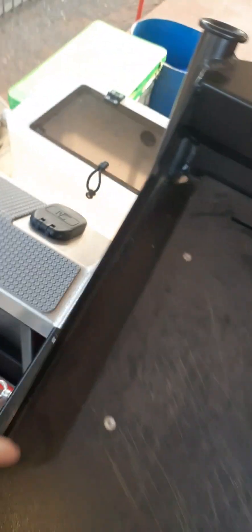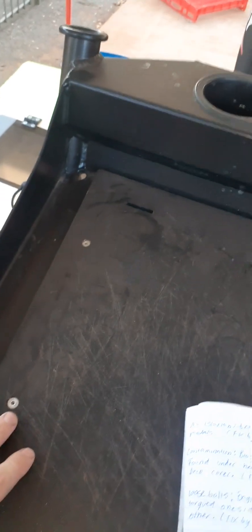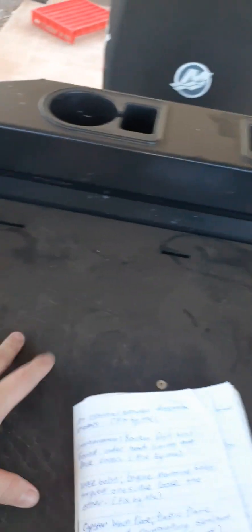The bait board: similar story — the silicone lifted all around it. It came off without any tools, just grabbed the edge and pulled it along. The mechanic lifted it up and there was supposed to be sealant underneath but there wasn't. They put some sealant down as a gasket and bolted it back in. There's a bit of a gap here and there which just collects bait and crud, but it's not a huge problem on the scheme of things.